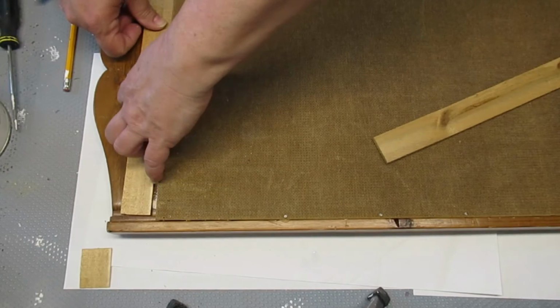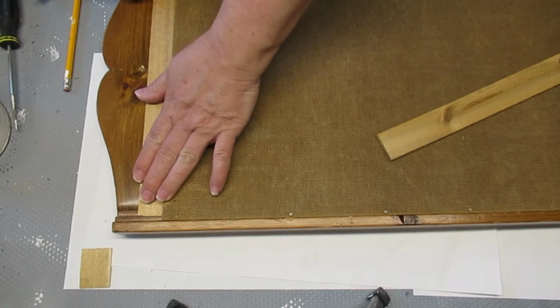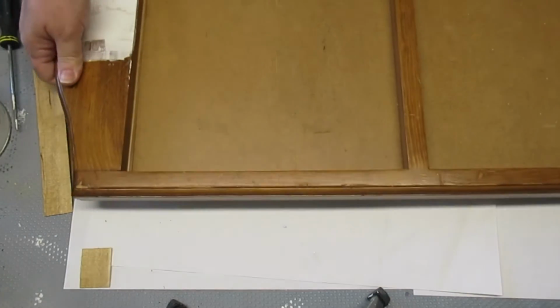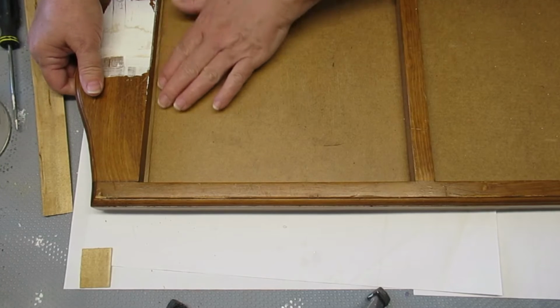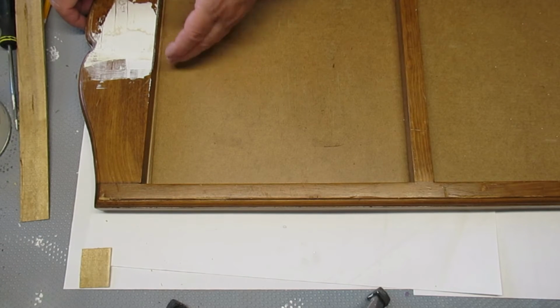If you're at all familiar with shims, they are thicker on one end and thinner on the other end, so I did need to cut another smaller piece and fit it into the back. I ended up using some hot glue to hold them down, and then I used some little tack nails to hold them in place permanently.